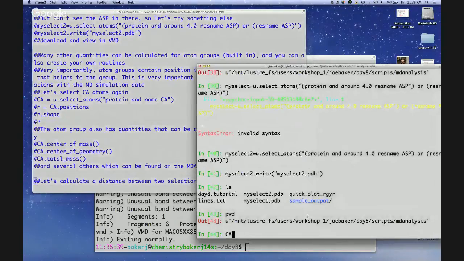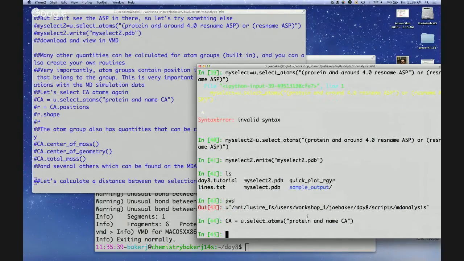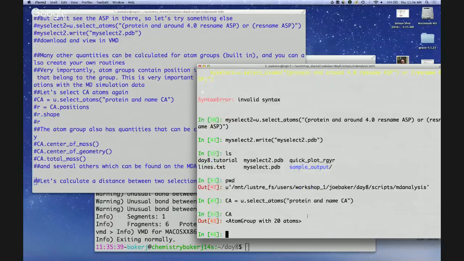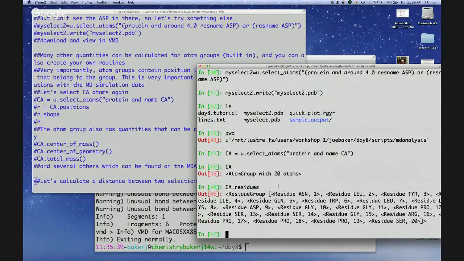Let's define a CA variable again as u.select_atoms, protein and name CA. Okay, so we have all of our carbon alpha atoms. We can check that atom group with 20 atoms. That makes sense, right? We should be able to type ca.residues, and that'll give me the residue list. All 20 of the residues are there because each residue has a carbon alpha atom in it. Okay, so all that checks out.